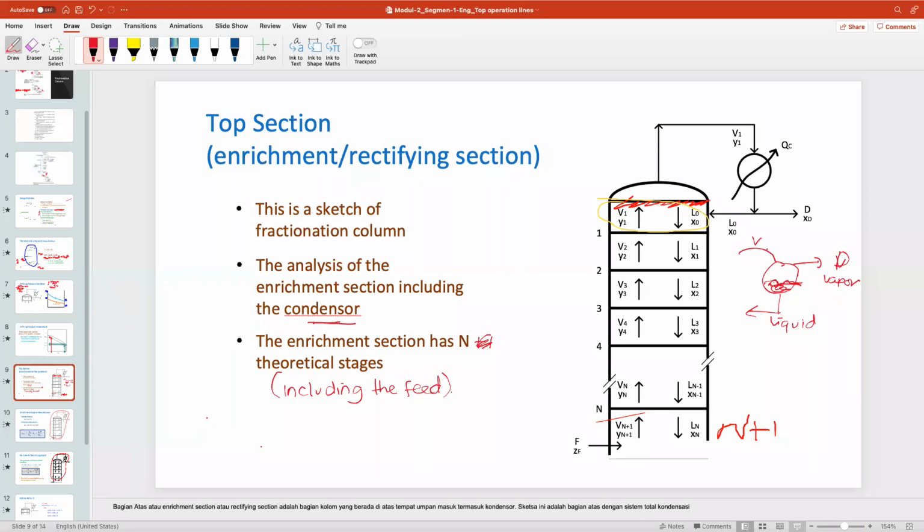This is what you learn in thermodynamics about flashing, when you change the condition and then some of them become liquid and vapor. So is this one equilibrium or not? Dhamma, what do you think? There is a vapor and liquid in the condenser. So is it equilibrium or not? One stage of equilibrium or not?